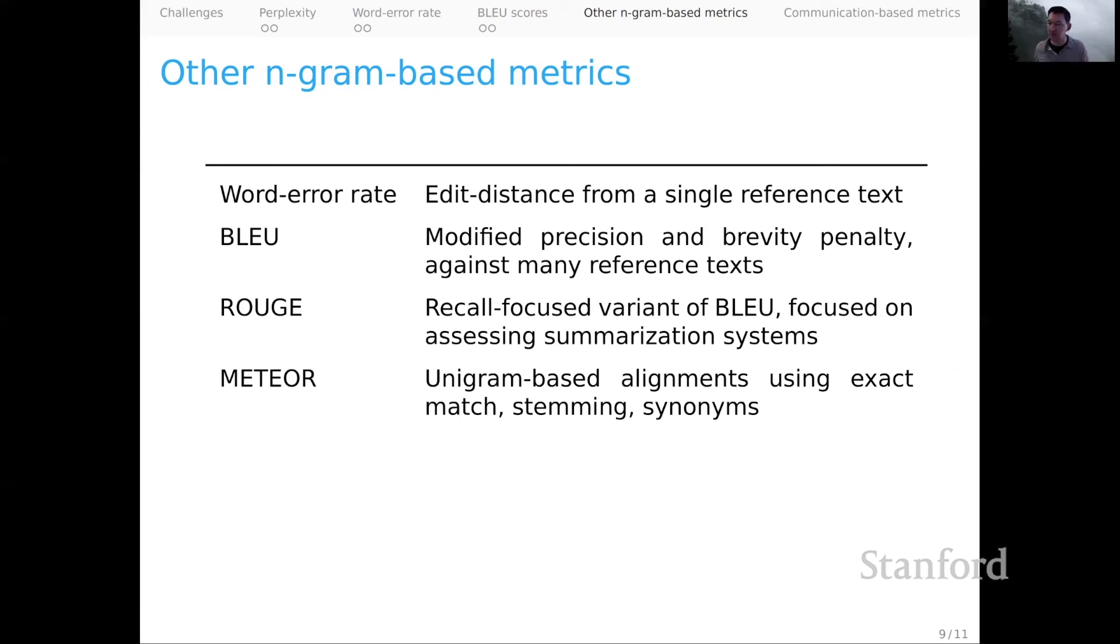Meteor is interestingly different because it's trying to push past simple n-gram matching and capture some semantic notions. It's a unigram-based measure that does an alignment measure between not only exact matches of unigrams, but also stem versions and synonyms, really trying to bring in some semantic aspects. And CIDR is similar. This is going to be even a more semantic notion because it's going to do its comparisons in vector space. It's kind of approximately a weighted cosine similarity between TF-IDF vectors created from the corpus.